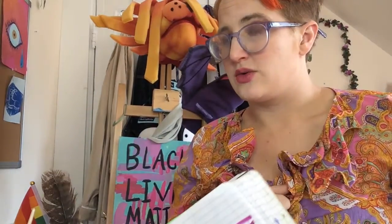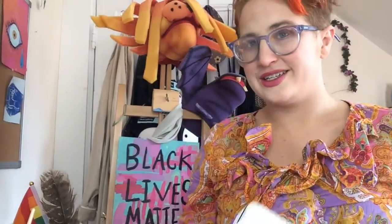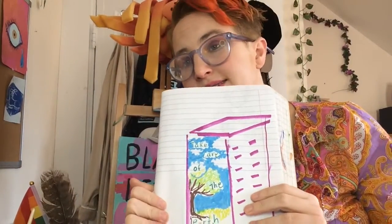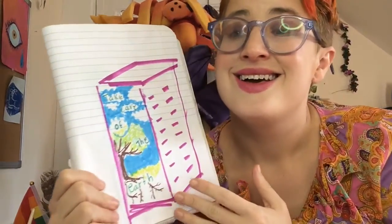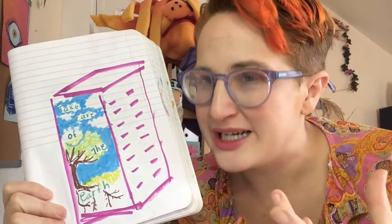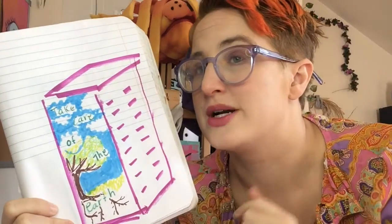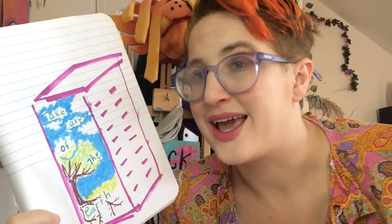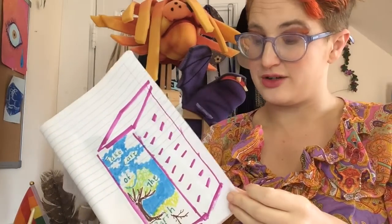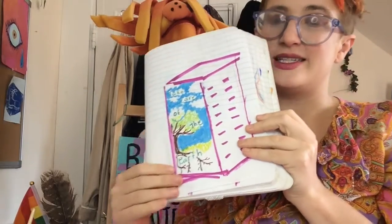So here's your challenge: we're going to create an artwork that has a message and is meant to be out in public in your neighborhood. Here's an example I created — this artwork says 'Take Care of the Earth.' It's a giant tall mural and its message is all about taking care of the earth, reminding us that even though we're in a city and see a lot of things made by people, we still live in nature. This mural reminds people to recycle, look out for natural animals and plants in our city, and plant lots of trees. It's two-dimensional because it's painted on the side of a building — it's flat.